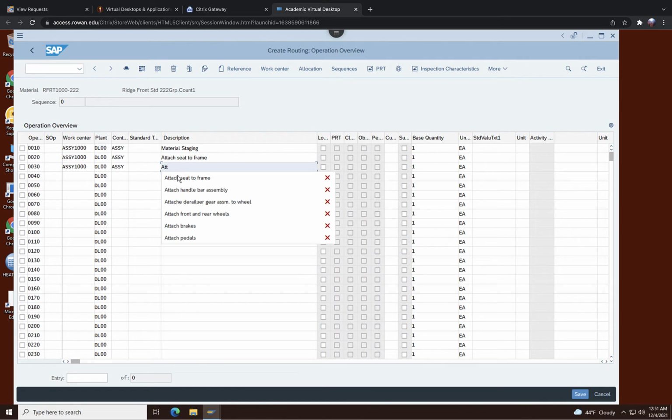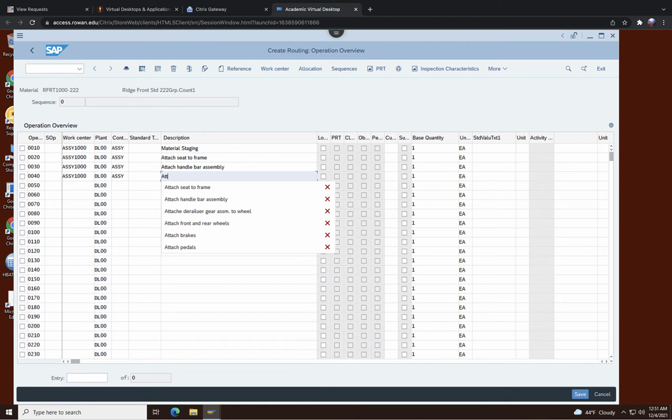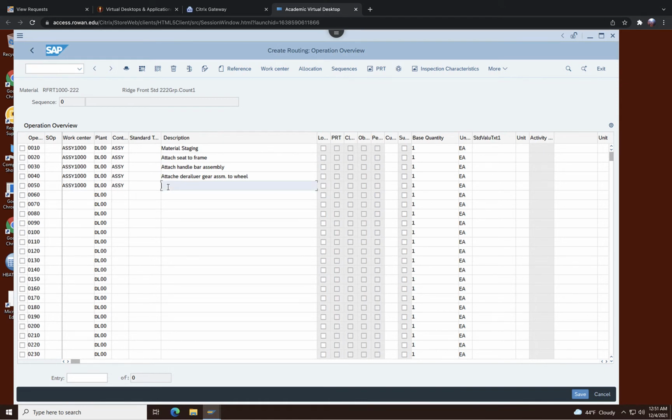Attach handle, attach derailer. So I'm using the automatic filling, and attach front and rear. It's forward 1.